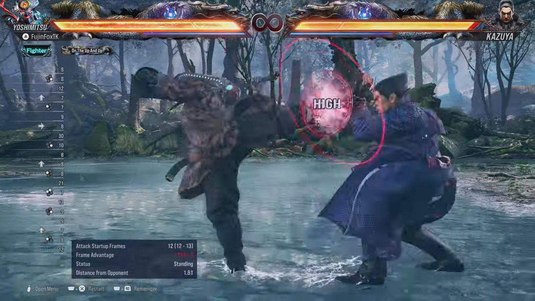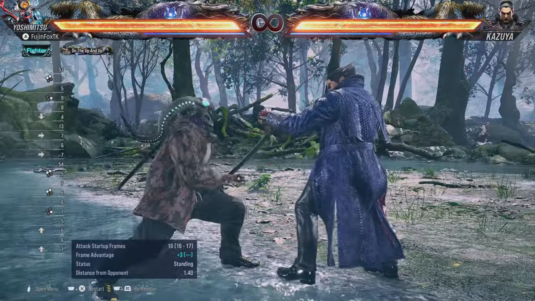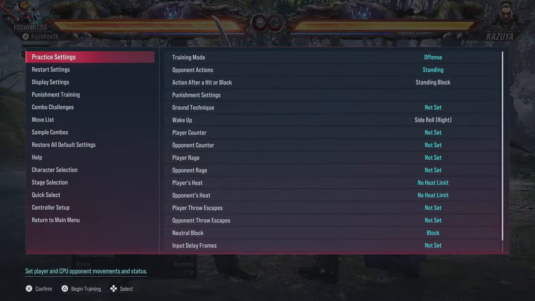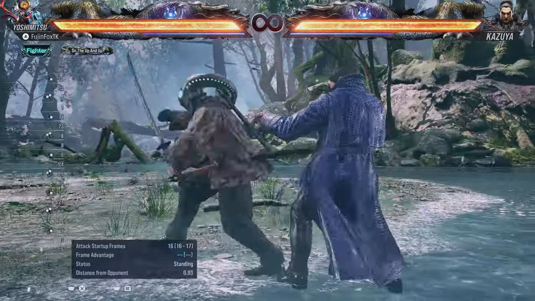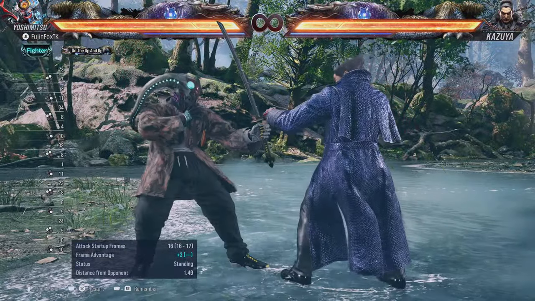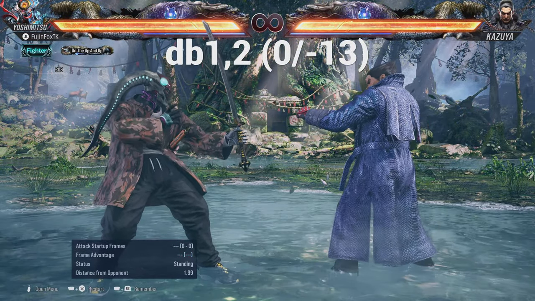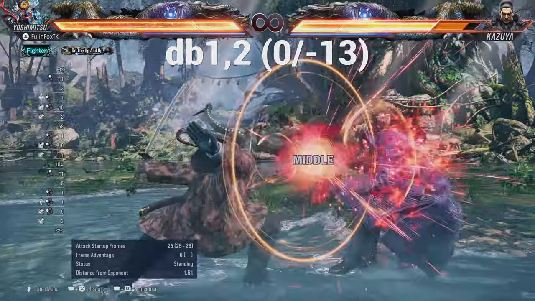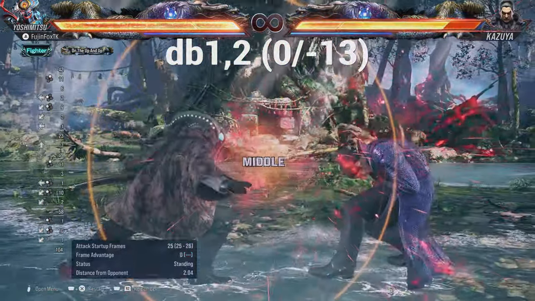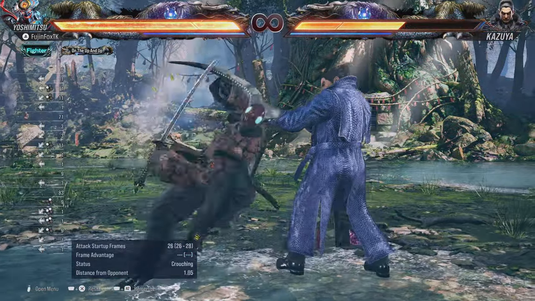So you can actually chain these. Let me set him to block. With Kensho 4, it's the exact same move. But when you do go into Kensho, you get +3 of down back 1-2. This is a really slow low, but the animation is really obscure, and you're gonna catch a lot of people with this.